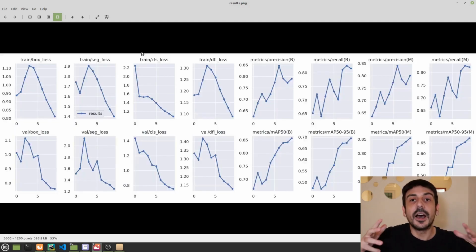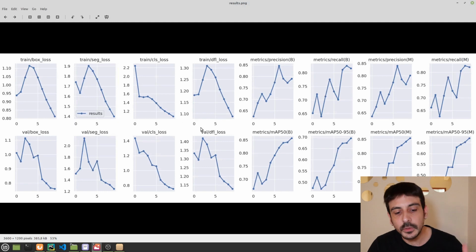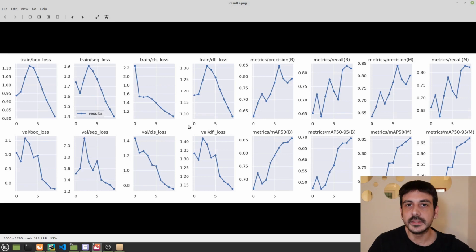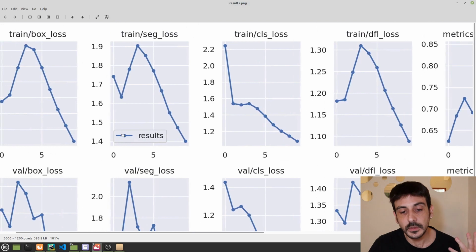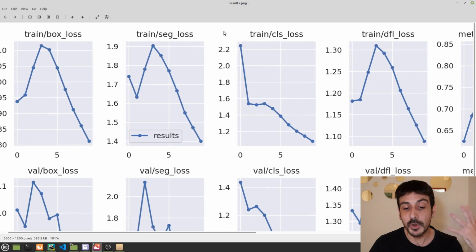You can see that these are a lot of metrics, and you can definitely knock yourself out analyzing all the information you have here. You can definitely go crazy analyzing all of these plots, but I'm going to show you a very simple and straightforward way to do this analysis, to do this validation. This is something that I have already mentioned in my previous videos on YOLOv8, on how to train a model and how to validate this model, which is: take a look at what happens with the loss function. Take a look at what happens with all the plots related to the loss function.